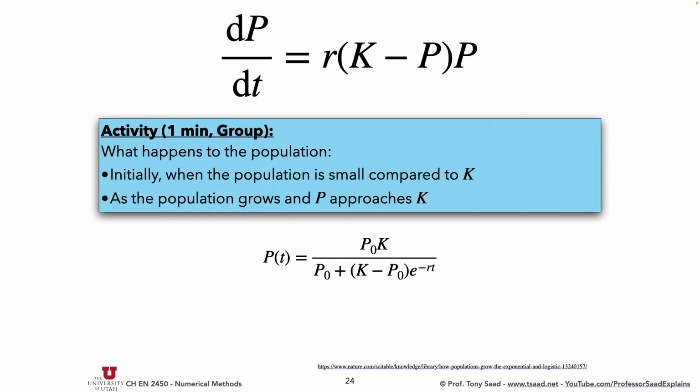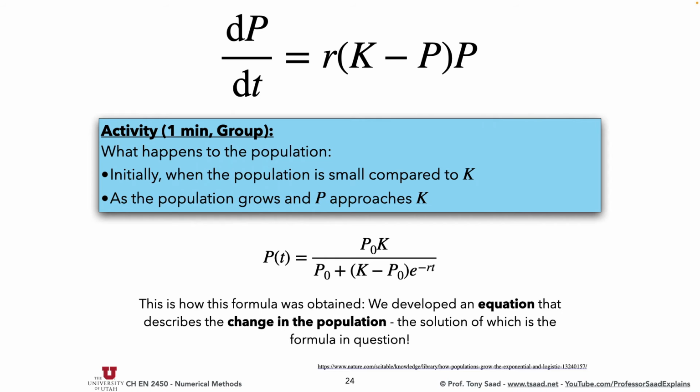Again, maybe some math prodigies would figure that out. But us normal, average people, right? They're very powerful, right? They equalize the playing field, differential equations, right? They allow us to come up with formulas like this one. And this is how the formula was derived. And actually, you can find this in a Nature article, how populations grow and the exponential and logistic equations.